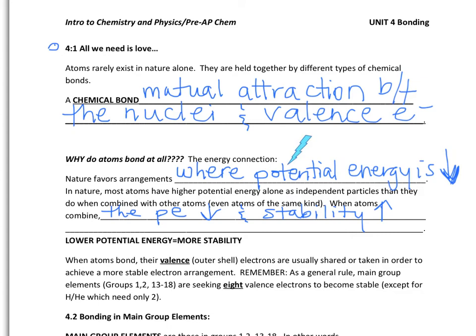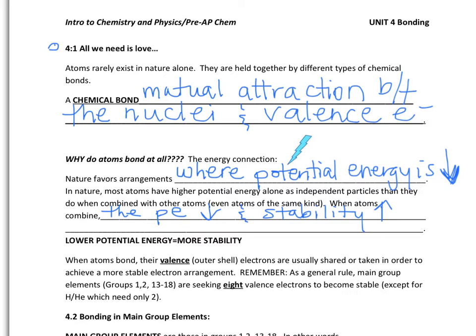So again, bonding, its outcome is to have the least energy possible, which sounds a lot like us if you think about it. How many of us like to be lazy sometimes and prefer to do things in the easiest way that we can, the most efficient way? Chemicals in bonding are the same way. So they just want to be lazy. They want to be the lowest potential energy, and that makes them stable.